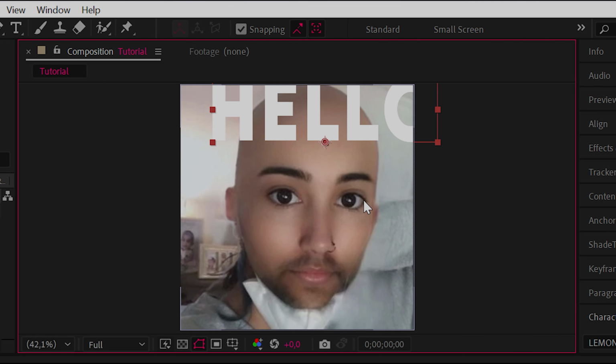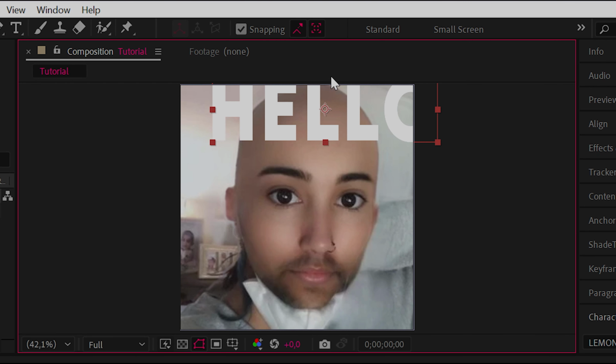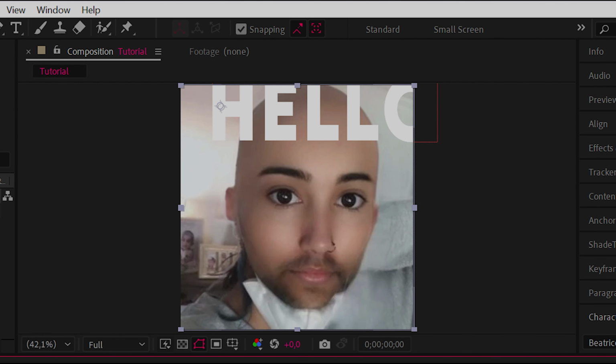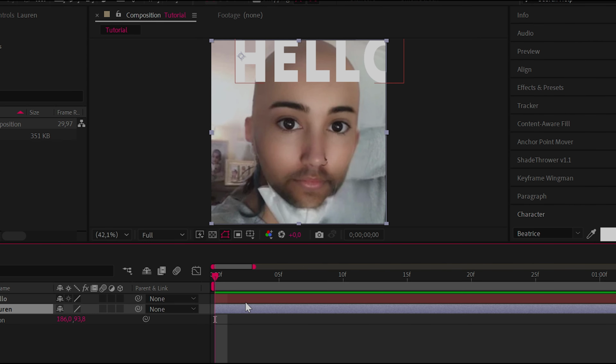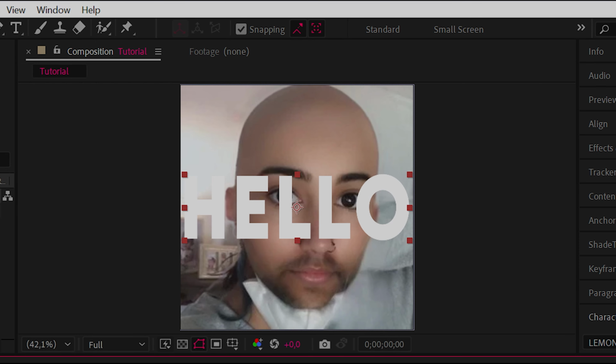Hold down Control, Alt, and Home. And as you've seen, my anchor point snapped right into the middle. The beauty of it is that it also works on pictures and any other layer. I love it. We now just have the issue that the text layer isn't centered in our composition. So what we can do is to press also the Control key and press the Home key, and then you've centered your text in the center of your composition.